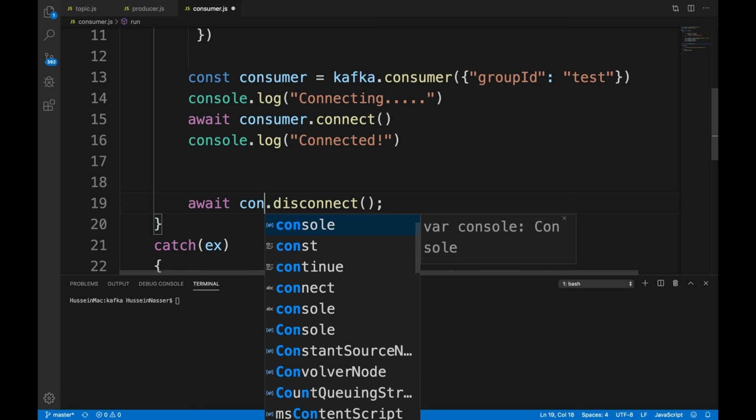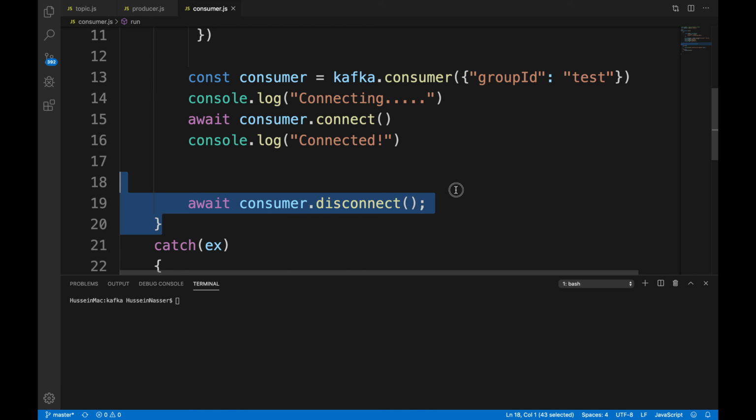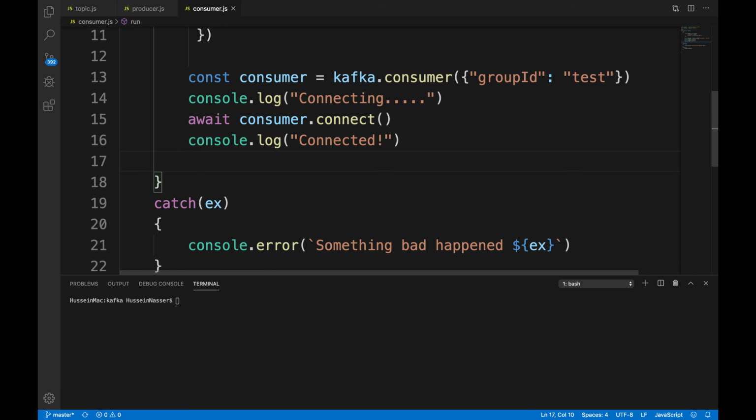We're still disconnected, that's sure. I don't want to disconnect either. I want to keep the consumer running, all right? Because what the consumer is essentially doing is long polling, and it will keep polling for messages, right? In a long polling manner. And we're going to talk about that.